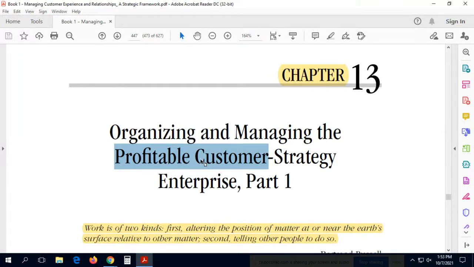So, profitable customer is something you need to think about. Maybe someone is not profitable now, but might be profitable in coming years. And your book gives a lot of examples. As you read line by line, you will see many examples in the earlier chapters.